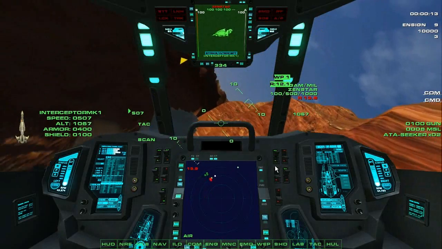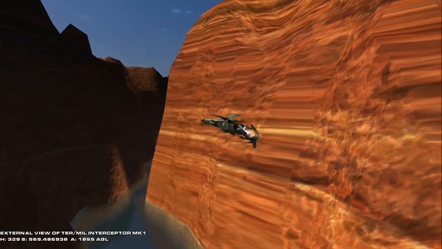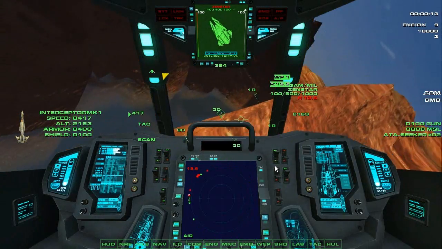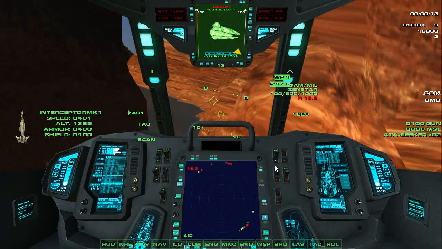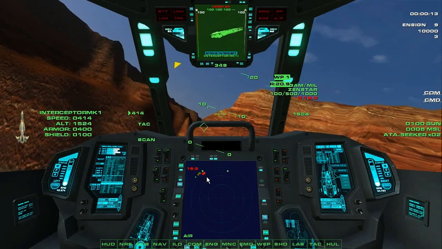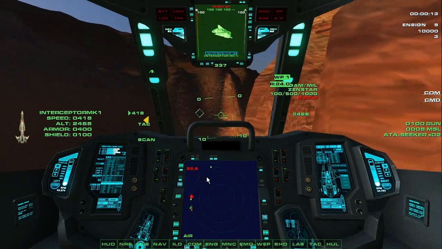Still following the river here. There we are. Slow down here a bit. Turn right. And right again. I think we're close ahead. As you can see on radar, the hostiles are still ahead of me here. They're still in front of me. So now might be a time to actually head to that base.